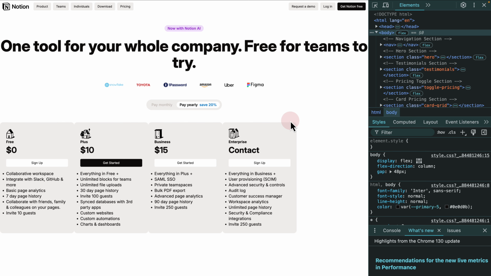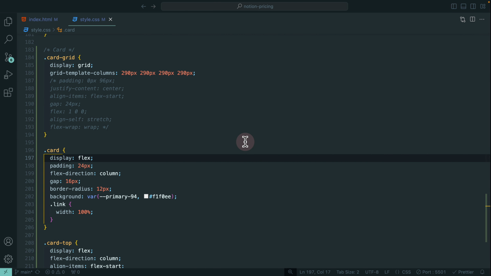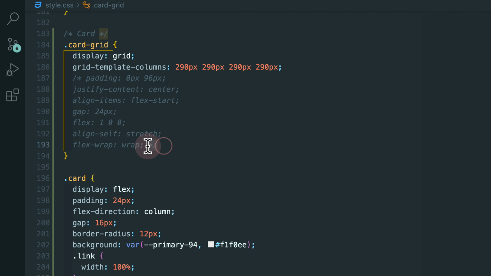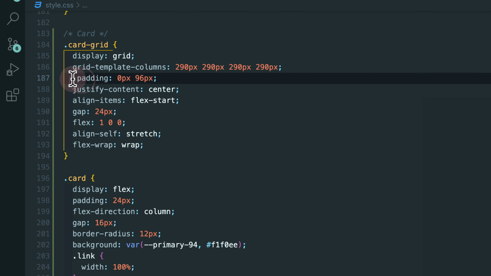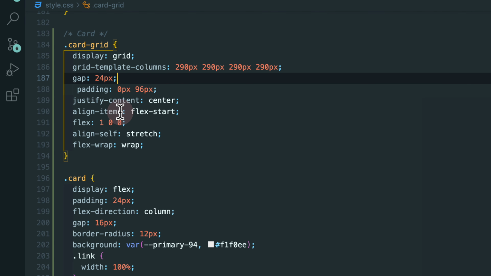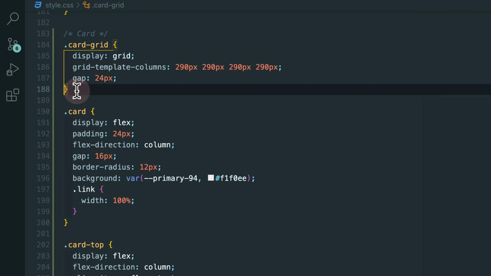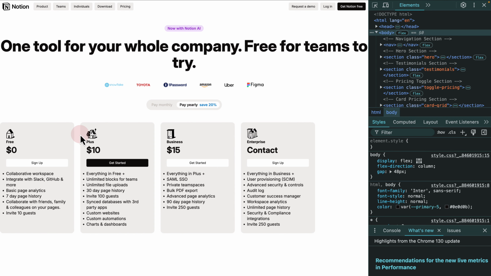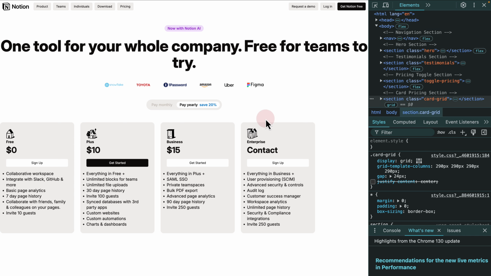Step 8. So what I can do is use a trick using CSS grid to align them and make them responsive. So if I go ahead and visit the CSS, here we no longer need any of these. So what I would do is basically uncomment that and only keep the gap, because we need the gap between our cards. And now let's just go ahead and remove all of these for now. And now if I visit it, we see the gap is now fixed. However, they are not center aligned.